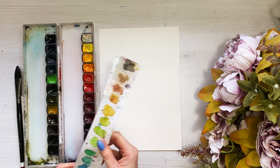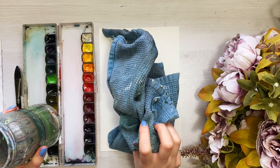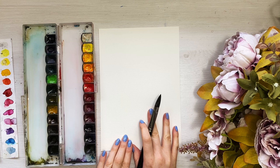And I do also have a jar of water and an old tea towel rag that I'm going to use to dry my brush on. Okay, so let's create our peony watercolor.